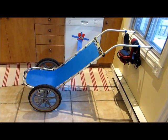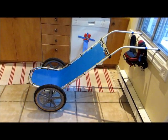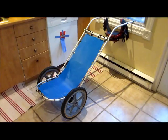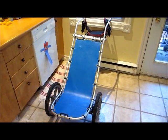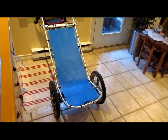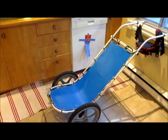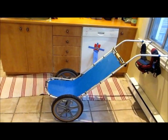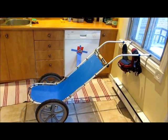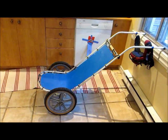It is a trekking trailer. I needed something to haul a heavy load over a long distance that would give me some relief — my knees, my hips, my back, my neck, shoulders — and this is what I came up with. A trekking trailer. It's 22 inches wide, weighs 10 pounds, aluminum, some plastic, very simple. The harness is a fanny pack. I think I spent about 125 bucks building this.